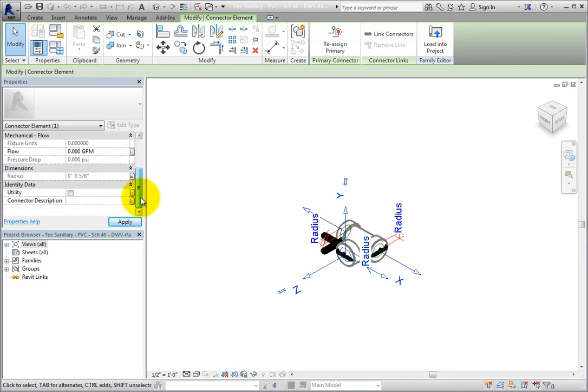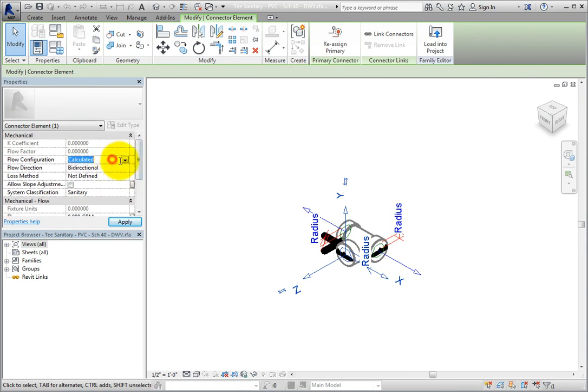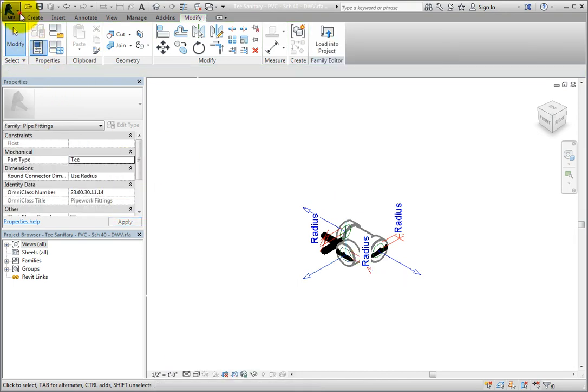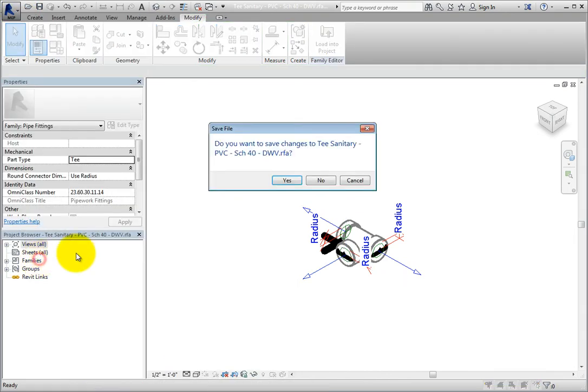The available options for flow configuration are Calculated, Preset, System, and Fixture Units. You can set the flow direction to in, out, or bidirectional. For now, I'll expand the application menu and choose Close to close the family and not make any changes.